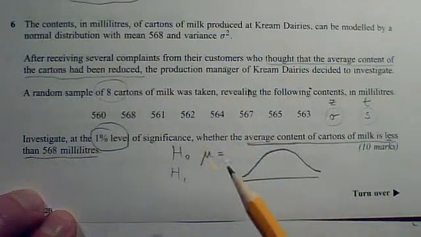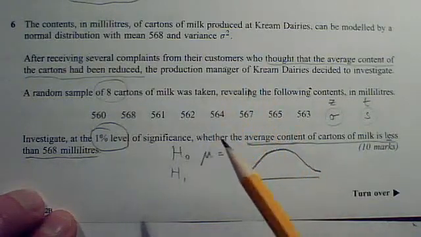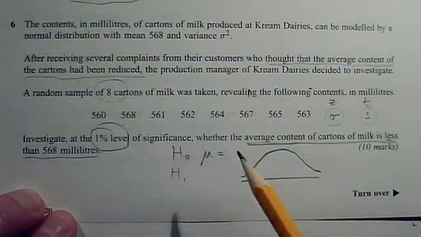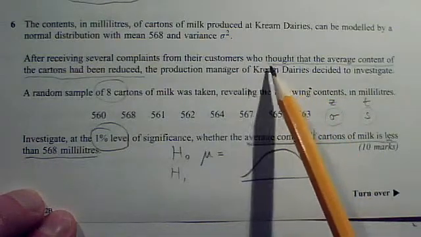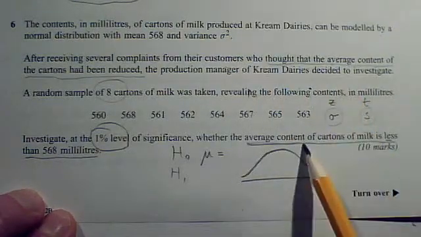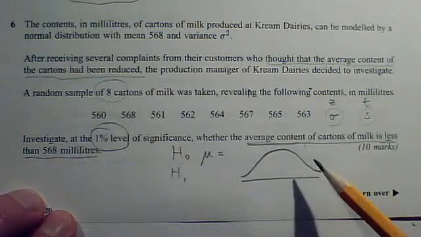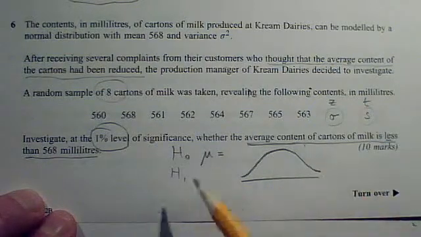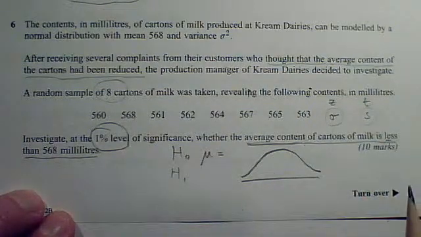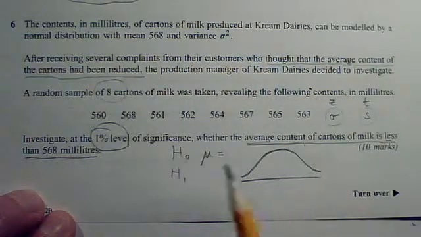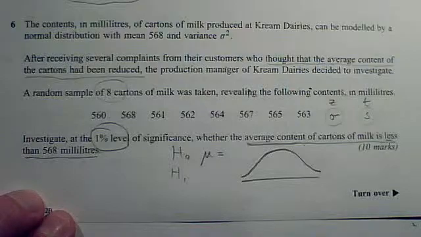Now there isn't a clearly worded reference to a claim or suspicion, so I think you're going to have to use these wordings. You've got 2 choices, this one and this one, but you need to be saying either there is or is not evidence, either to support the claim or to reject the claim, depending on which way round things are with your null and alternative hypotheses. But you take the wording out of the question so that you make a correctly precise statement of your conclusion.